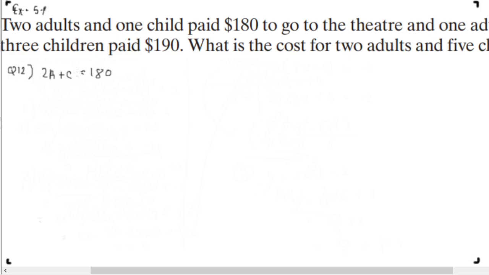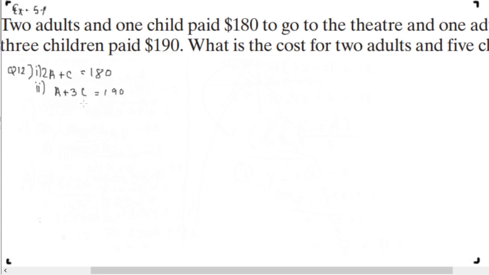Again, I'll just keep it like this. So this is 1, right? And for 2, we have 1 adult and 3 children, right? So a plus 3c is equal to 190, right? So I want to try attempting this with the elimination method, to prove how much simpler it is.